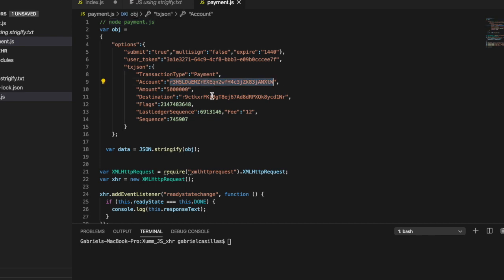That user token can be used again for future transactions. The request was made for 5 XRP. It says 5 million only because each XRP contains 1 million drops. The transaction is submitted directly to the API upon either accepting or rejecting the ordered transaction, which will then populate the system.